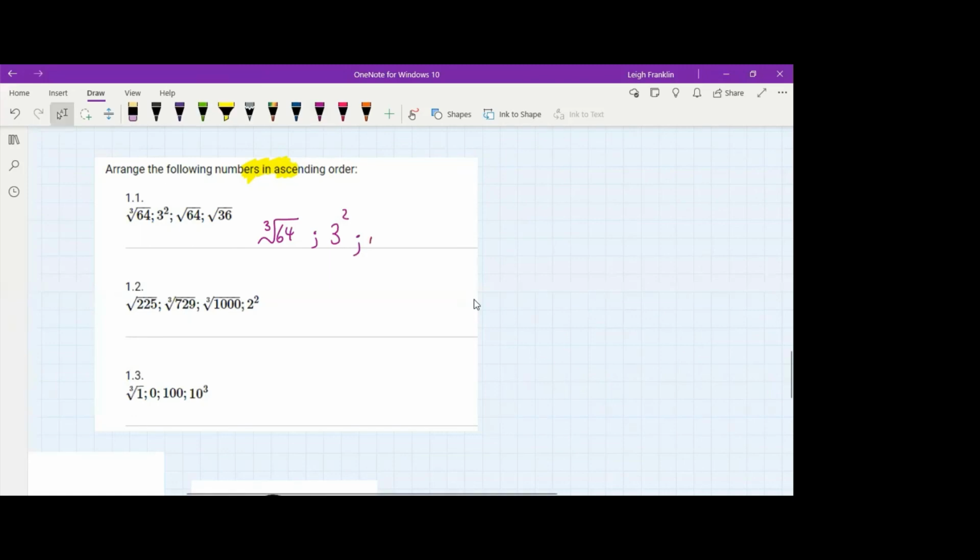The square root of 36. Lovely, Motabang. You're doing this so beautifully. And then the biggest number is going to be the square root of 64. Beautiful. Square root of 64. Lovely, Motabang. You've done that perfectly. Well done. That's perfect. 100%. Well done. Good job. Tertia, you wanted to do number 1.2 for us, Tertia?